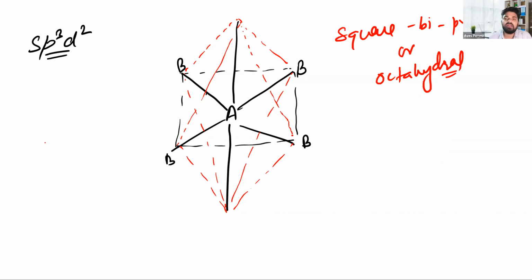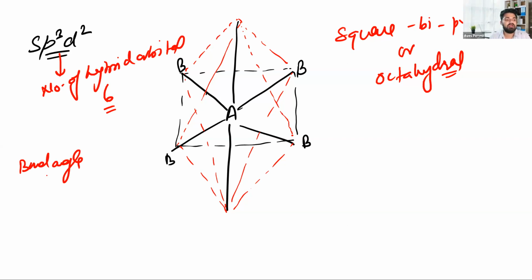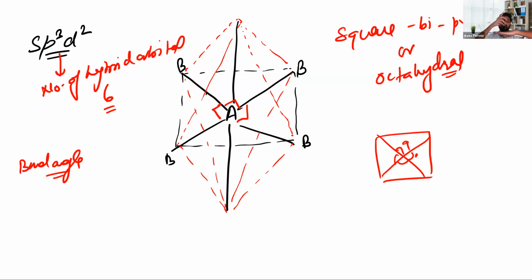Okay, then how many bond angles will be there? The number of hybrid orbitals will be 6. Understood. And the bond angle, you know this is going to be 90, this is 90, this is 90, because they are the diagonals of a square, and the diagonals of a square bisect each other at 90 degrees. So this is 90, this is 90, this is 90, this is 90. And if there are 4 things in the plane, they will make 4 bonds of 90 degrees, one with this one here, one with the previous one, and one up. Means all the 4.